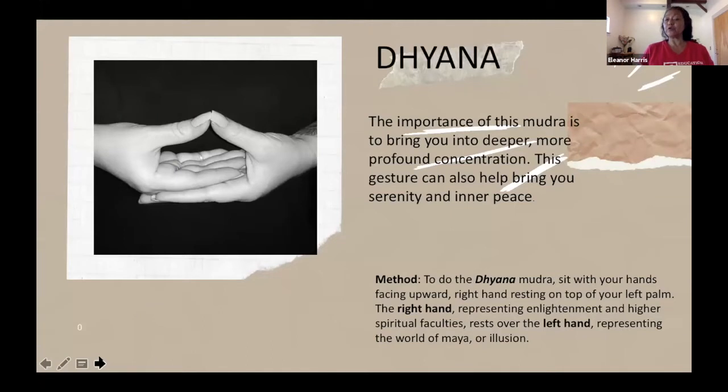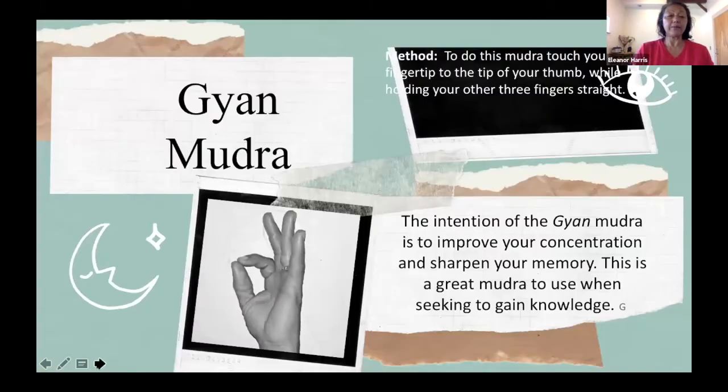Today I'm reviewing very quickly. Another mudra — Dayana — you take your left hand, it sits on the bottom, you place your right hand on top, and you allow the thumbs to touch. This one brings inner peace and serenity. Anytime the hands or fingers are touching, notice that contact — you don't want to push the thumbs into each other, but gently allow the hands to touch. You can practice these different mudras and see which one you resonate more with.